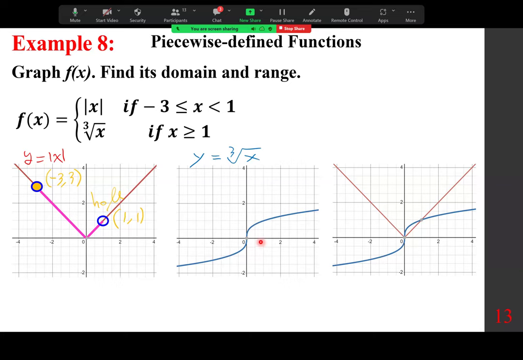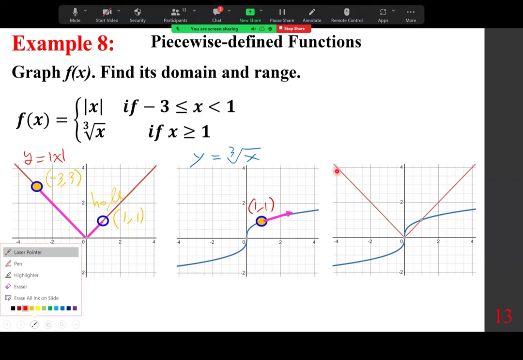So we look at 1 and we locate 1, 1 and everything to the right of it. So this has coordinates 1, 1. I want to make sure we understand what's happening. So we have this portion from the absolute value function, and this portion from the cube root function. There is a hole here at 1, 1. There is a solid point at 1, 1. So this will cover this one, but it comes from the second piece. So what we have is, in essence, let me show you on this one, and then I'll separate that.